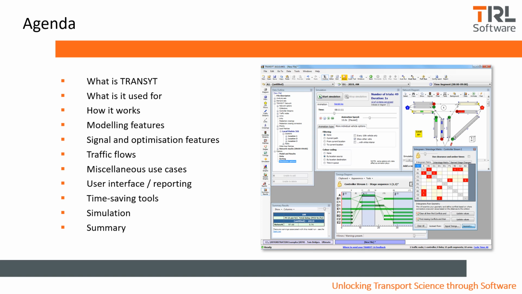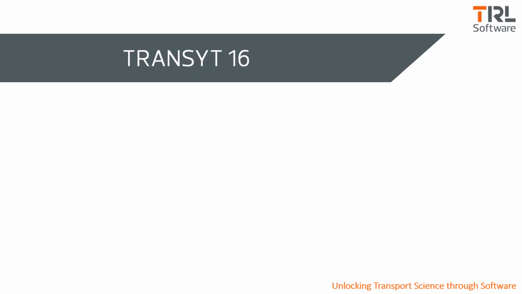What is TRANSYT? What is it used for? How it works? Modelling features, signal and optimization features, traffic flows, miscellaneous use cases, user interface reporting, time-saving tools, simulation model, and the summary. A lot to get through, so I won't be spending too much on each particular item. There will be a question and answer session later on, and also a very brief demonstration of some aspects of the product as well. So let's get started.